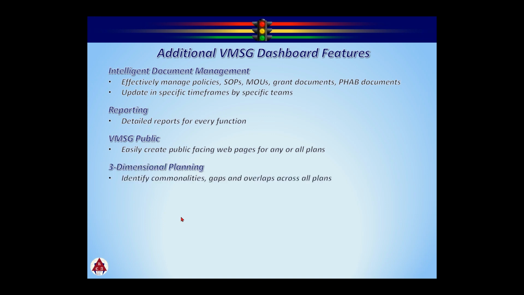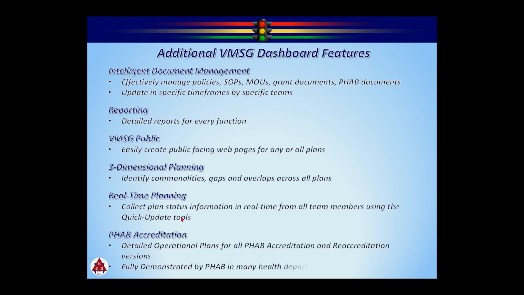Three-dimensional planning is something we go into again later on, and that's all about looking across everything in the system for commonalities, gaps, and overlaps. It's a categorization process. It's very simple, but it gives you the ability to look across and compare things. Real-time planning we'll talk about next, and that is the ability to collect all that information in the background. All the accreditation plans are in there, not only FAB, but for you guys, Cycle 8 plans are built into the system. So the entire operational plan on going through the process of Cycle 8 or FAB accreditation is all built into the system here. Now, these are additional features that we would normally cover, but we won't do that for today. We'll go into the future trainings on that.